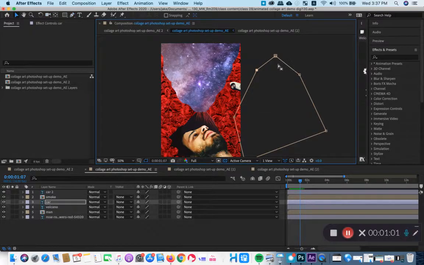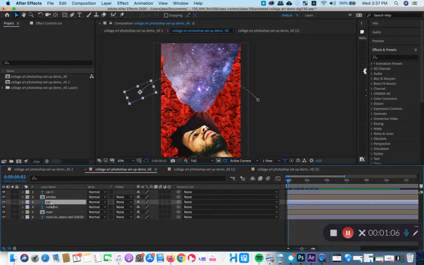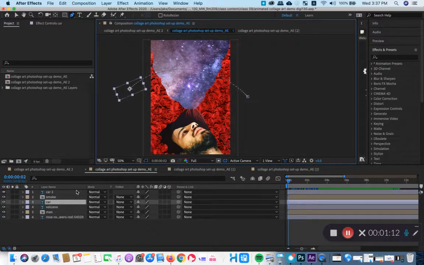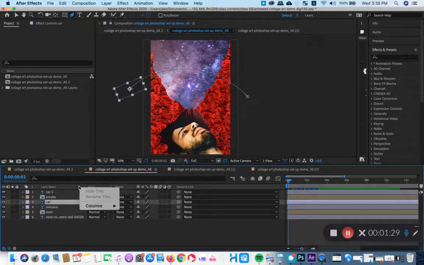So it doesn't work. It's very helpful when you select the area and use the pen tool or the rectangle tool to create a fast mask. However, with anything animated, the mask will follow that transformation or animation based on the different property. So we need to use another function, which is track matte.